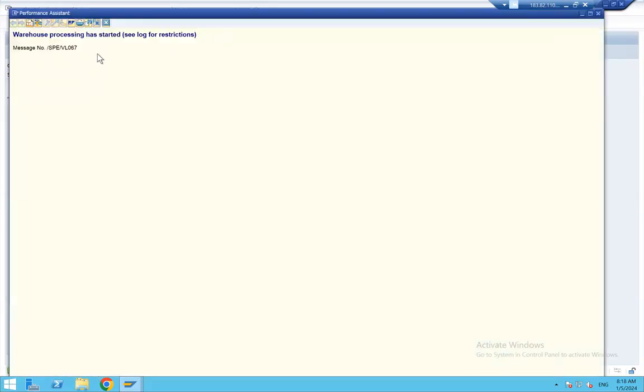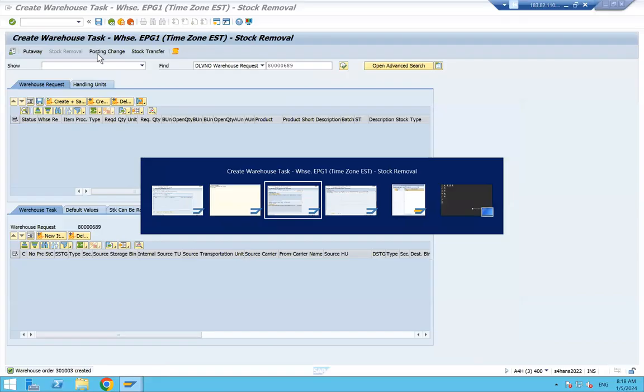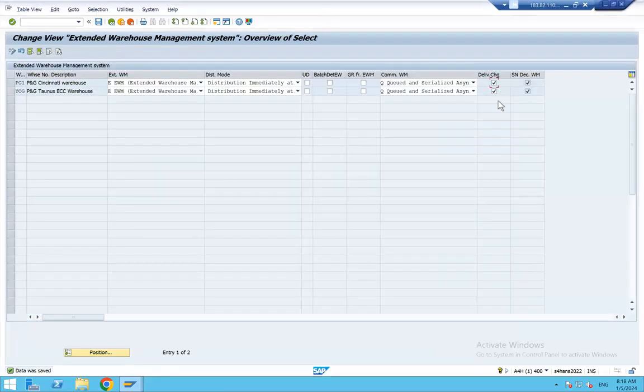So what will happen is, it will allow the changes if we tick this. If we tick this, it's not an unconditional allowing of delivery changes. It will allow till some aspect, which is beautiful. Now you might be faced with some requirements here when you are working for the client, or maybe in the interview this question could come to you. So they might say that till the warehouse order is created, standard SAP EWM is allowing us to change the delivery.